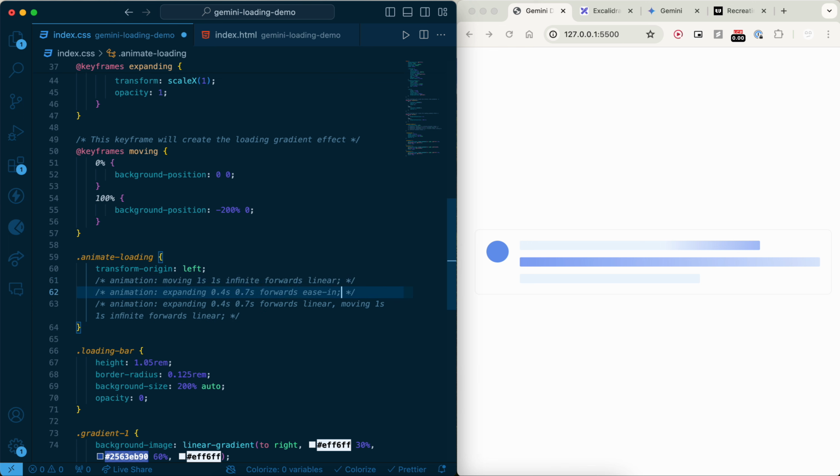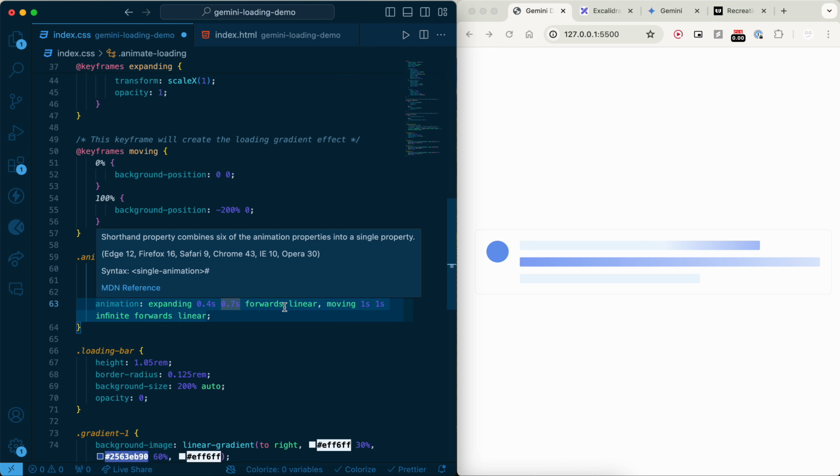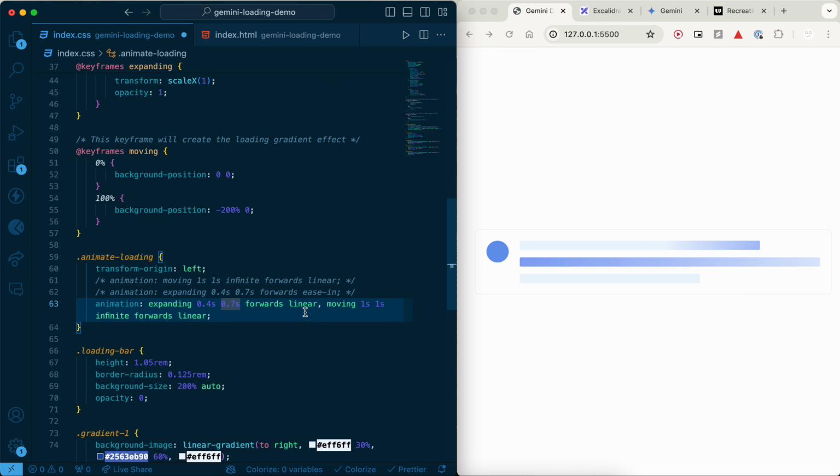With those two animations in place, we now want to combine them, because with the combination of those two, we can create an expanding effect and a moving effect. So to do that, here's what I did. I basically said expanding is going to be about 4 seconds, and we're going to give it a slight delay of 7.7 seconds. We're going to move it forward with linear speed.